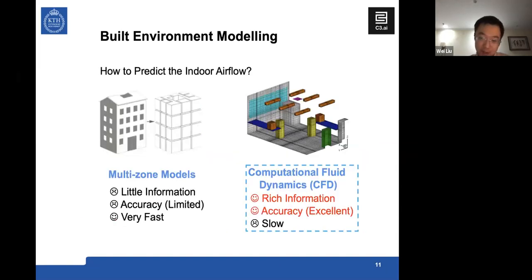The last way is computer simulation. Previously we had multi-zone models that treat a room as a single node, so they can be very fast, but they cannot provide detailed flow information, such as air velocity and temperature. And they are not accurate for flow with strong temperature or momentum gradients. On the other hand, we can solve the Navier-Stokes equations, and computational fluid dynamics is more sophisticated and can perform detailed airflow simulation with high accuracy. Through the years, CFD has been widely and consistently used in the indoor environment to simulate turbulent flow, heat transfer, and contaminant transport, as well as in the urban environment to simulate the wind around buildings or at the pedestrian level and track outdoor pollutants.